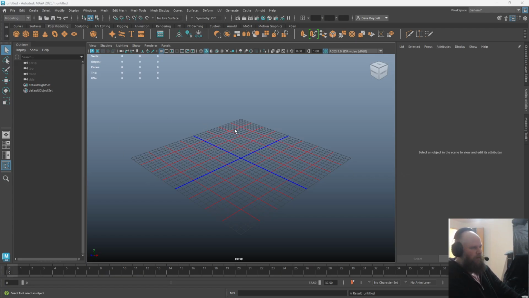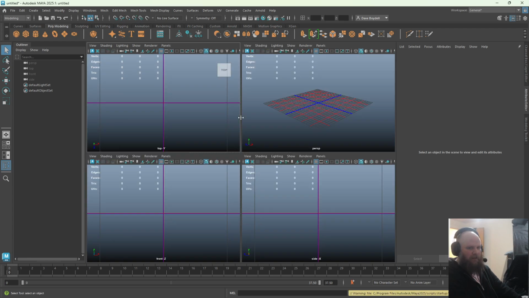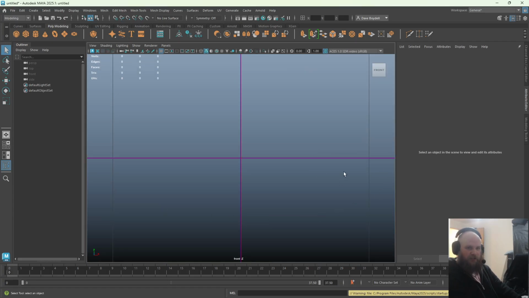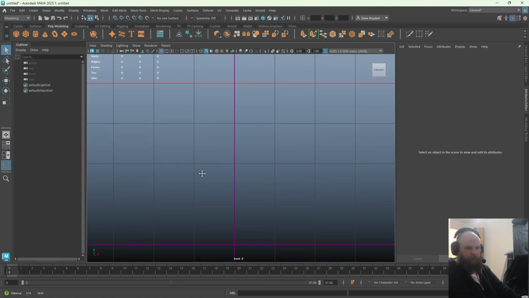So while I'm in my viewport here, finally getting into it, I'm going to tap space, and tapping space just brings us to our four view. And what I want to do is either get a front or a side. For this, it doesn't really matter, but I'm going to go for a front. So where it says front down here, I'm going to hover over this window, tap space again. That's going to bring me into that window right there.